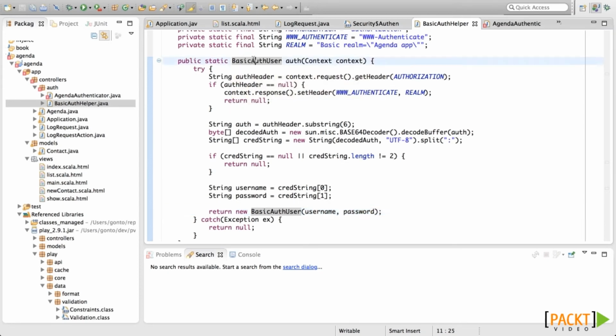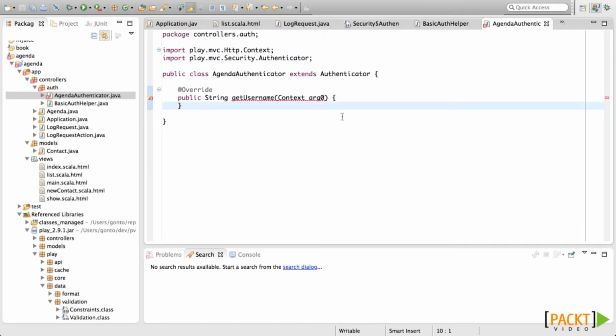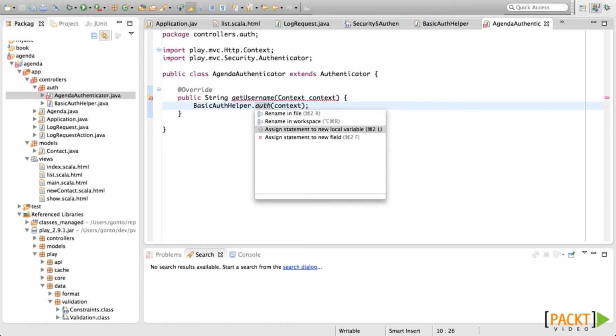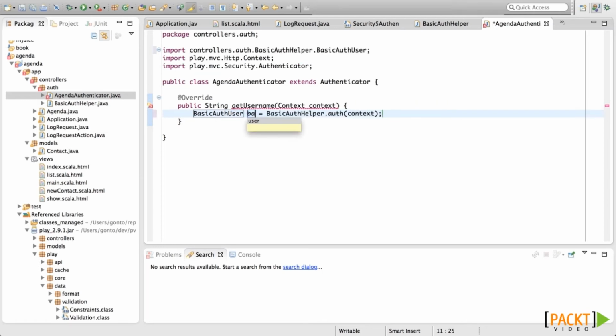We're going to use this class in the agenda authenticator. So what we're going to do here is call the basicAuthHelper.auth with the context parameter. Let's change this name, and this will return us actually the user. So the first thing we need to do is to check if it's null.